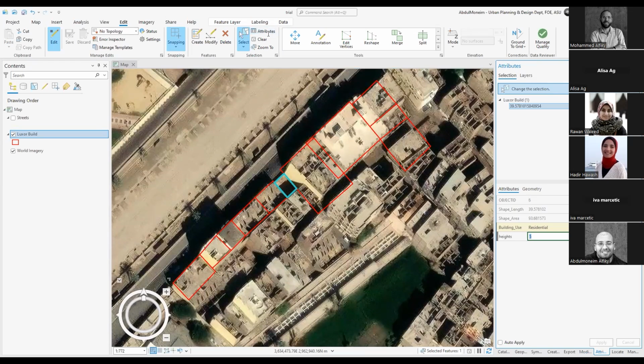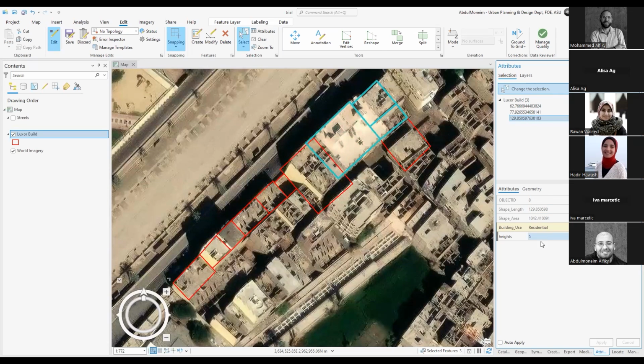Okay, so this is a 1-story building. This is not 5, and it's not a residential, I mean, not a residential that low. So it's a commercial, and apply it. And now it's a commercial building, and that's it. I can go forward. For example, those buildings had a bigger height than the others, so I'm going to select them and see when I've selected them. Basically, it's asking me which building I'm going to edit. This one, or that one, or that one. You see when I'm clicking on them on the attribute band here, they light up in the map view.